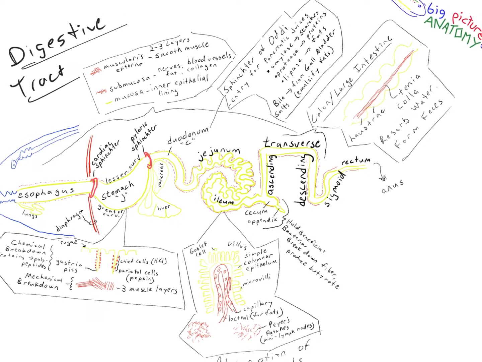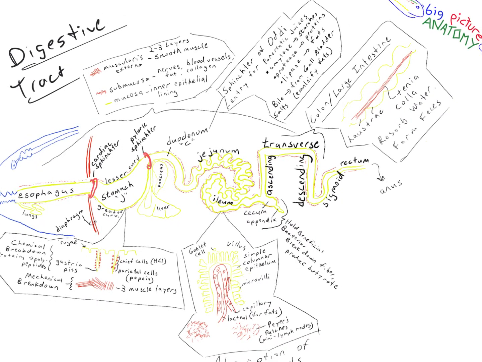And the pancreas, of course, produces those pancreatic juices which contain amylase to break down starches, protease to help digest proteins, and lipases to help digest fats. And then the liver produces bile salts, which collect in the gallbladder and then also are brought into the small intestines at the duodenum. Then they help to emulsify fats. And those pancreatic duct and the bile duct come together at what is called the sphincter of Oddi, where those digestive enzymes enter into the duodenum.